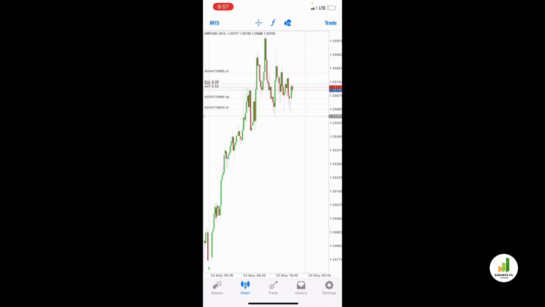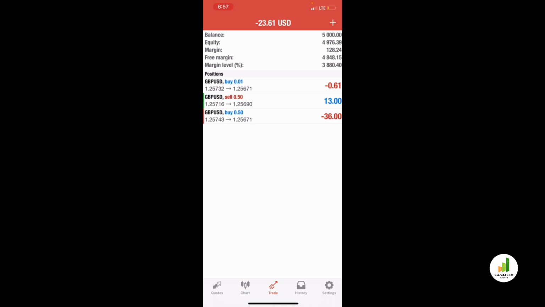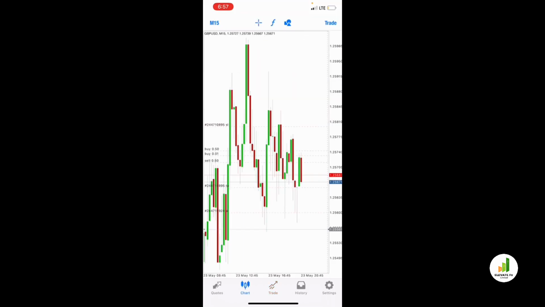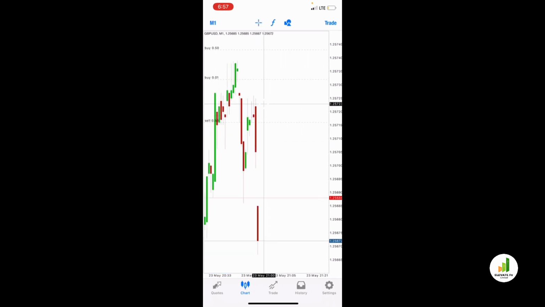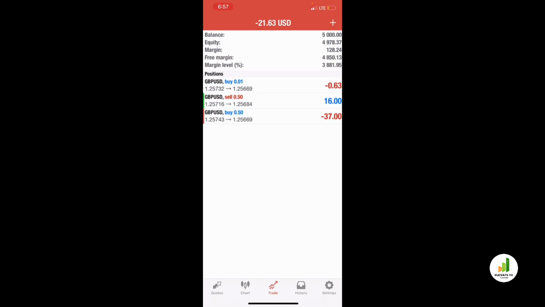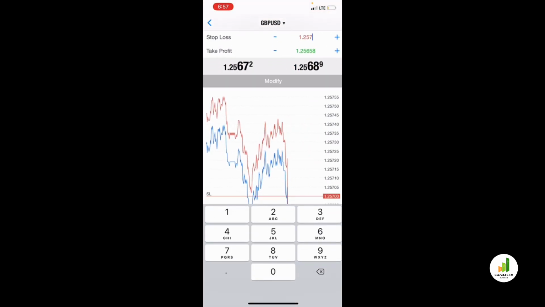Another important thing that we need to talk about is the trade page. Let's use this opportunity to show you how to move your stop loss to the positive side. We sold and we're already having this trade running in profit, right? You come back to the screen here. Let's say we want to modify this trade. Remember what I told you about my favorite tool, the crosshair? We sold over here and now we want to move our stop loss to the positive side. So we have it at 1.25709. Let's go ahead and do that. 1.25709. Whoops, it's too close to where price is currently, so it's not going to work.